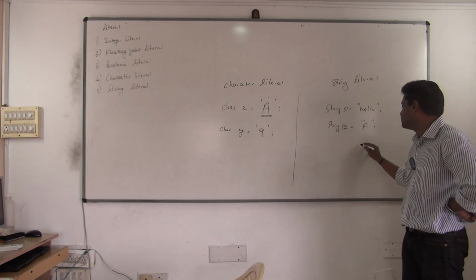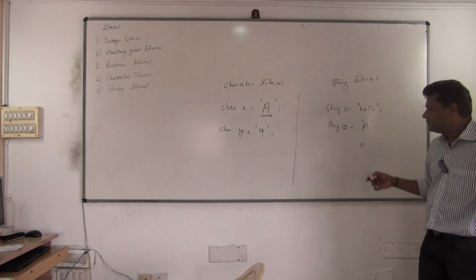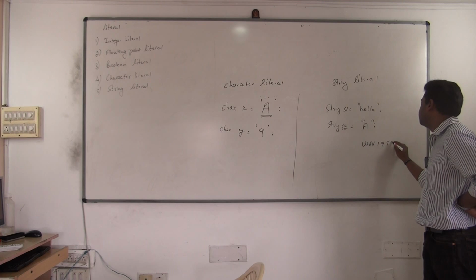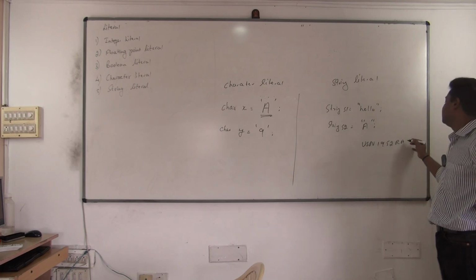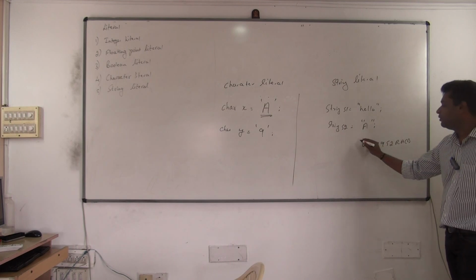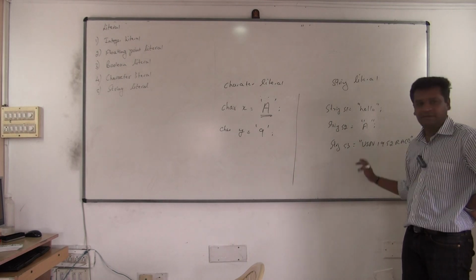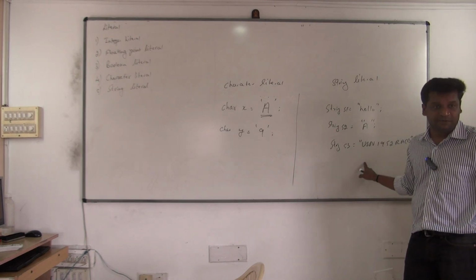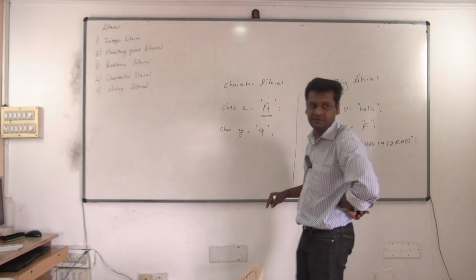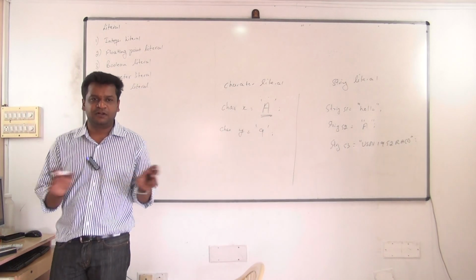Fine. So if you want to store your university number, the USN, what value do you want? USN 1952 R A, something like that. All this value I want to store. So I can put it in double quotes and store it in a string S3. So this we'll be seeing. String is a big subject. I'll be covering it later. But if you want to store such kinds of values, you can use string. Clear? Java is giving rich support now. Tell it what value you want, it will give you the support.